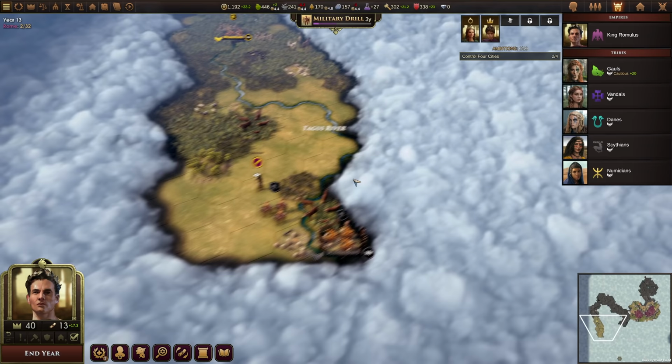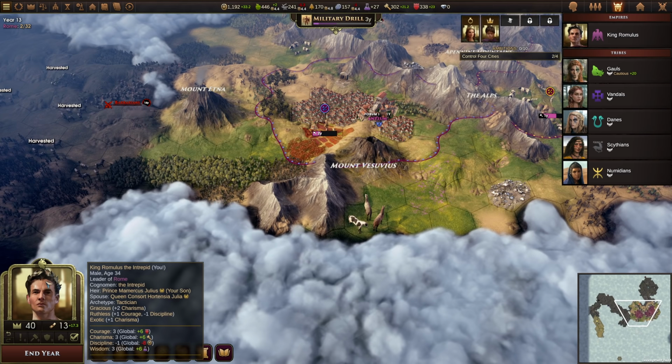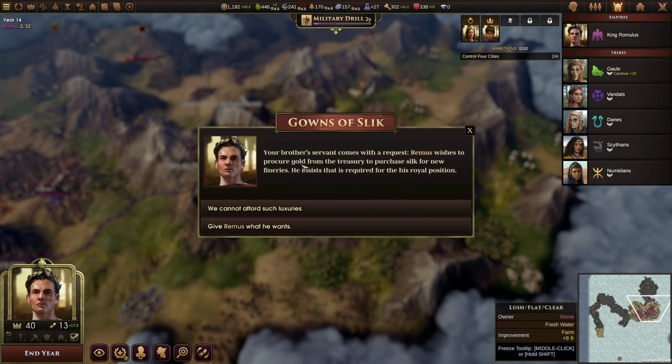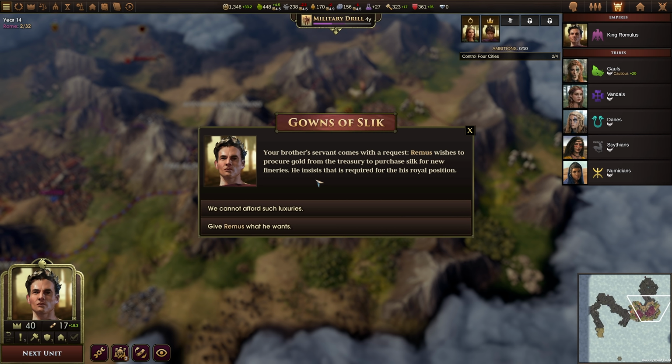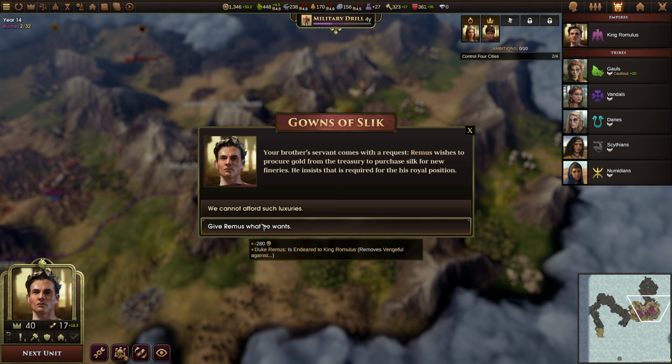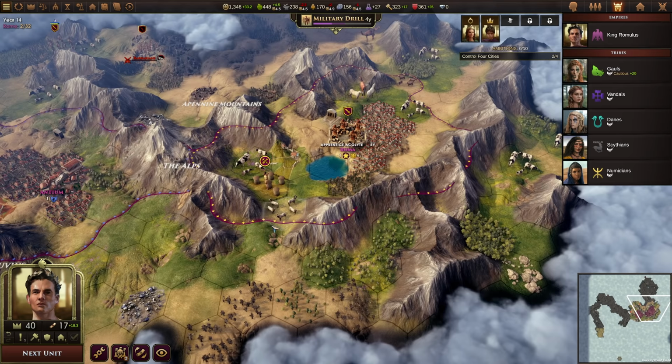Right. That did, I believe, get rid of some of our other bonuses. But I think that's okay. I just noticed that our science rate did indeed decrease. But that's fine. All right, your brother's servant comes with a request. Remus wishes to procure gold from the treasury to purchase silk for new fineries. He insists that is required for his royal position. Is endeared. I mean, look, if I could spend a little bit of money to make sure that he doesn't hate my guts, then that's what I consider a deal. Let's do it. I mean, we've got plenty of money at the moment anyway, so that's totally fine.